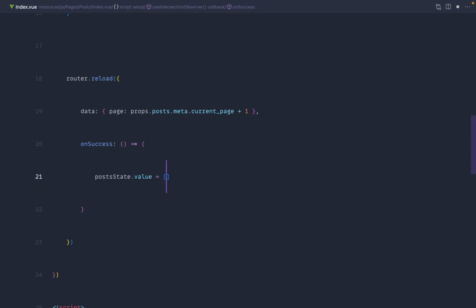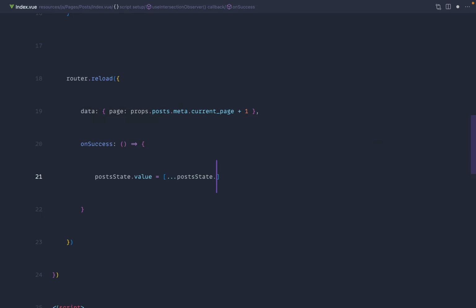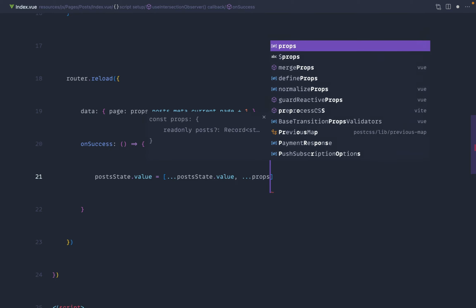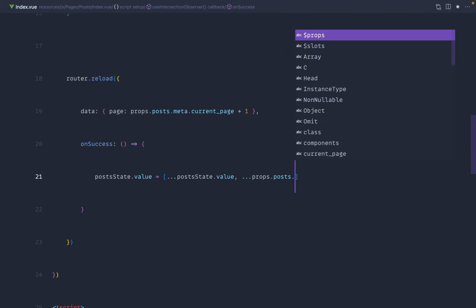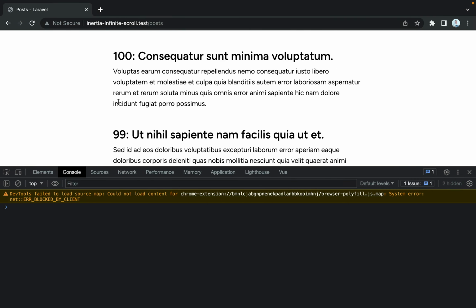The first part of this array is going to be the old post state. So we can spread out postState.value, and then we can spread out the new props that have come in, props.posts.data. This should keep the old posts, but just push onto an array the new set of values. So let's just try this out.